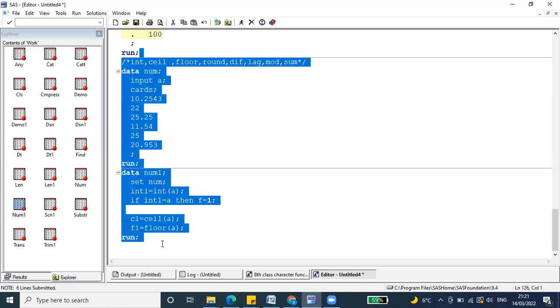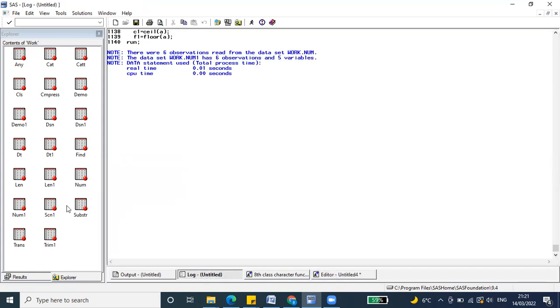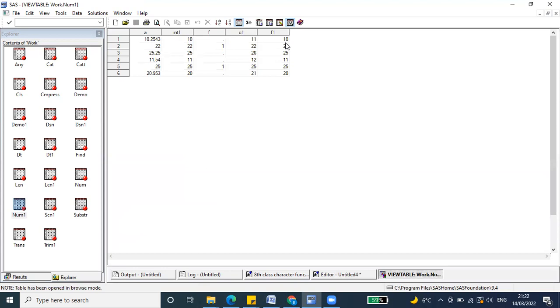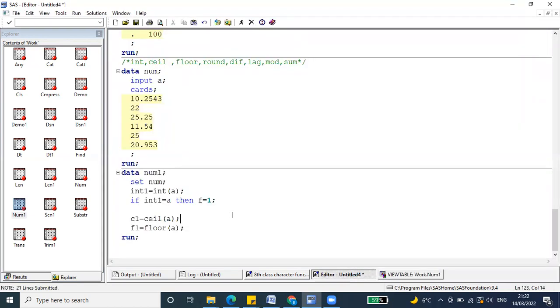So when we execute this code, see here. Okay, 10. Ceil, right? It will give the direct above value. Okay, sorry. Ceil means it will give the above value.